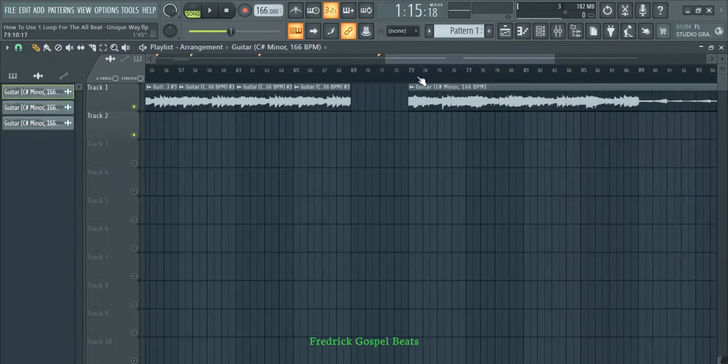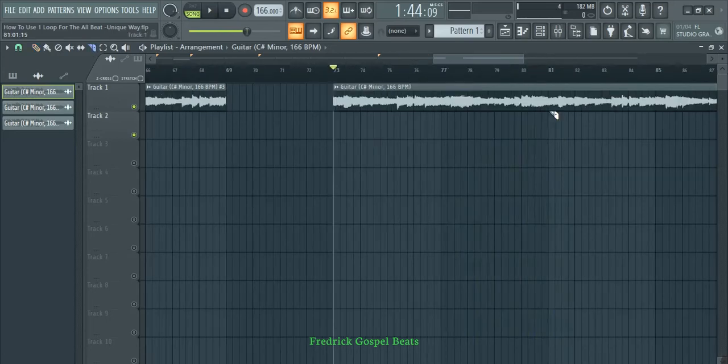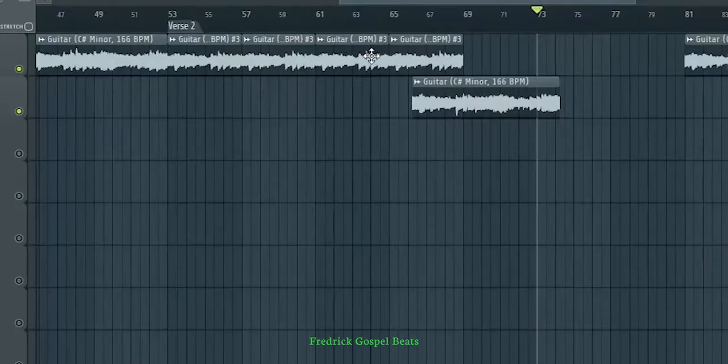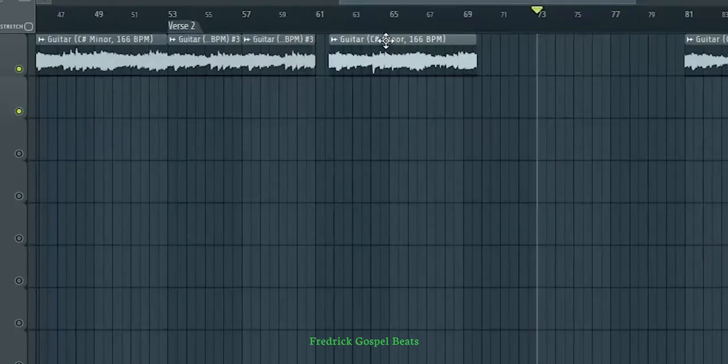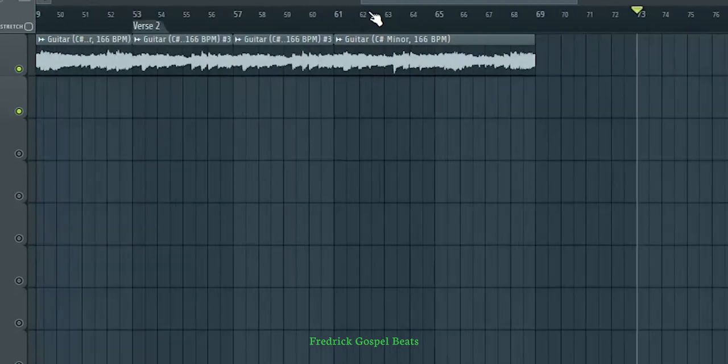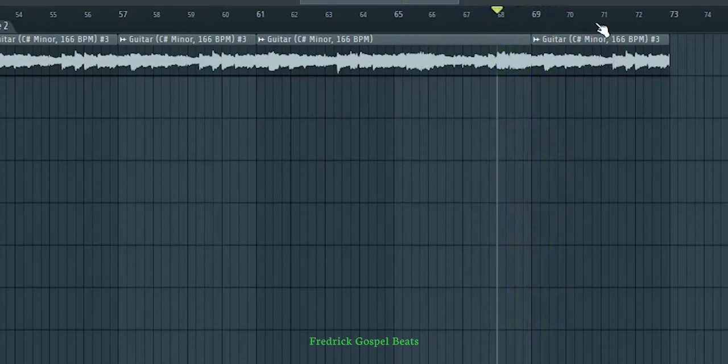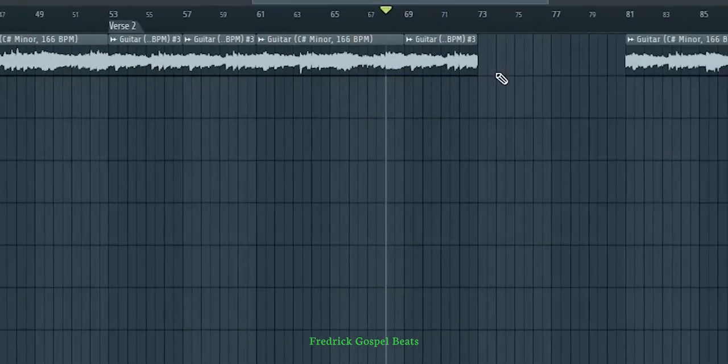We are going to check the loop the way it is playing so that we can find a part which we can also add to verse 2 to make it sound a bit unique. So we are going to chop it here. What we are going to do with this one, we are going to copy it here. We are going to delete this one and put it here. After putting it here, we are going to select this one and put it here. The reason why I've put this one here is to make it change when it enters the chorus.